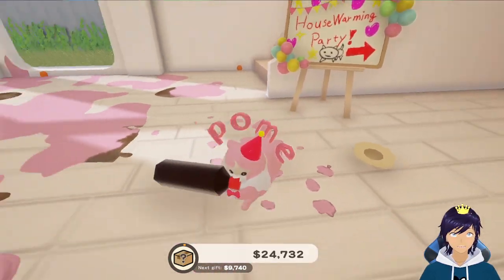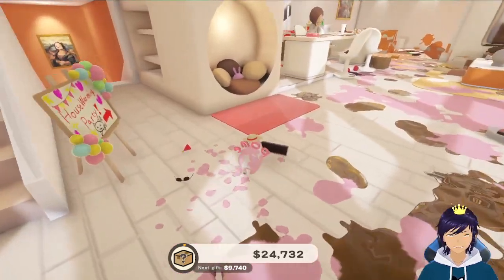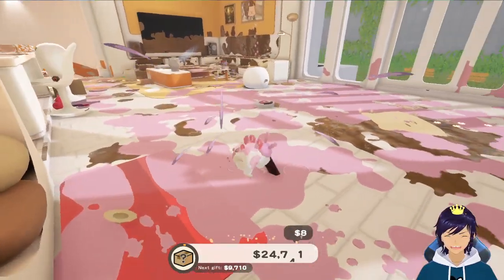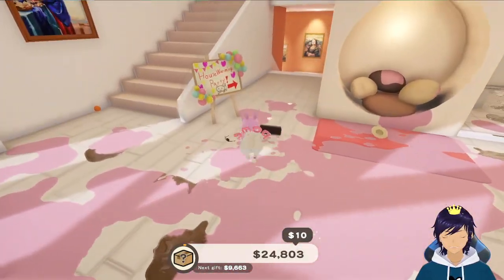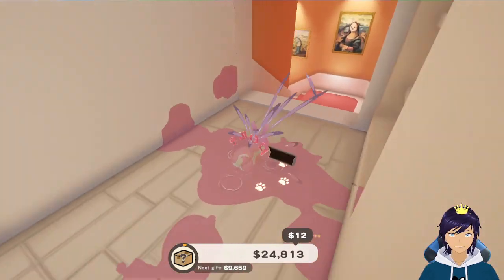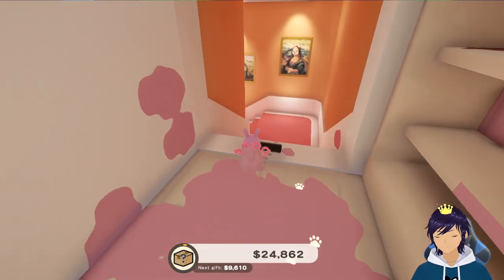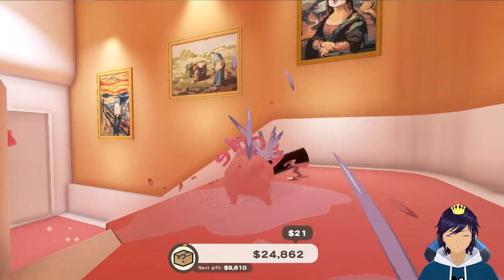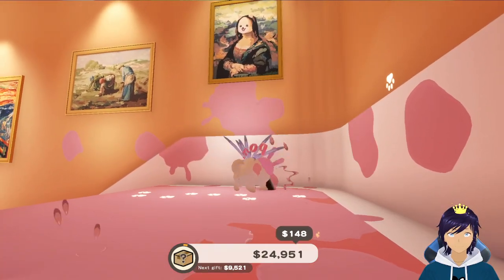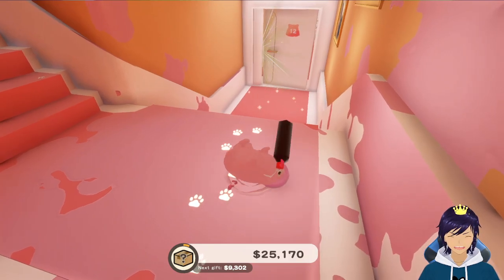Wait, what's... I like this one. Look at this refined gentleman. Wait, is this... Okay, no, this is the hat we're wearing. Oh my gosh. Housewarming party. I want to join a party. This place needs... Oh my gosh. Look at the Pama Lisa. Oh, look at us!